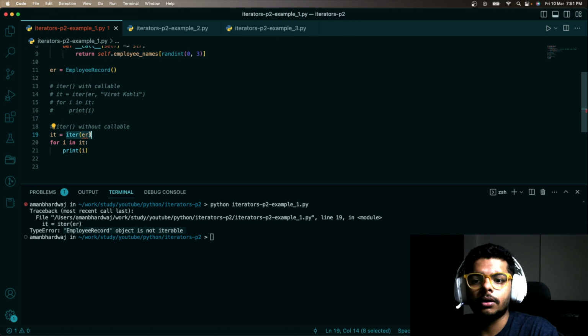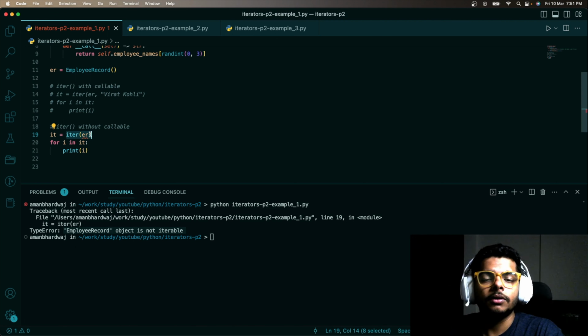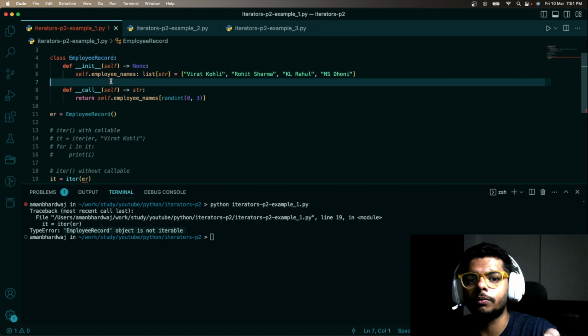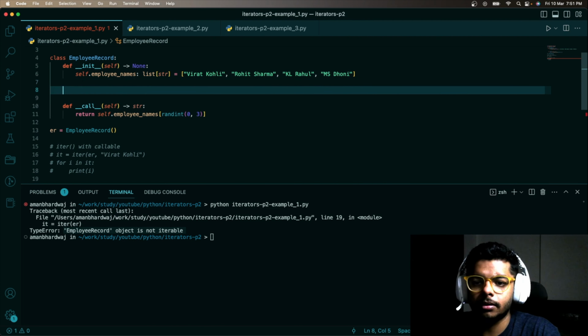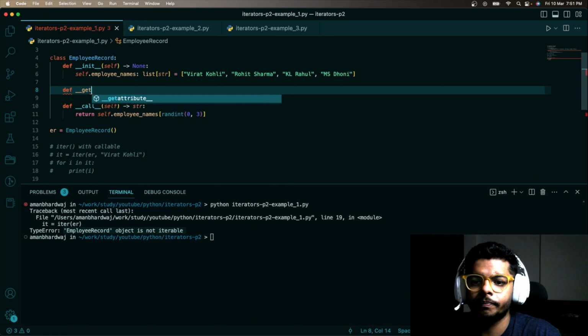That's how Python has defined it. So if you just pass one argument to it, then Python is expecting whatever you're passing to be an iterable. But this object isn't an iterable. To make it iterable, as I said, you need to implement any one of the dunder iter method or dunder getitem method.